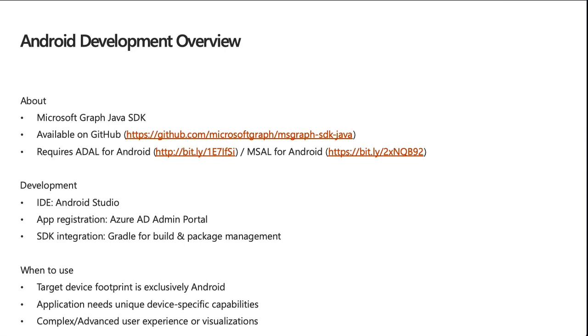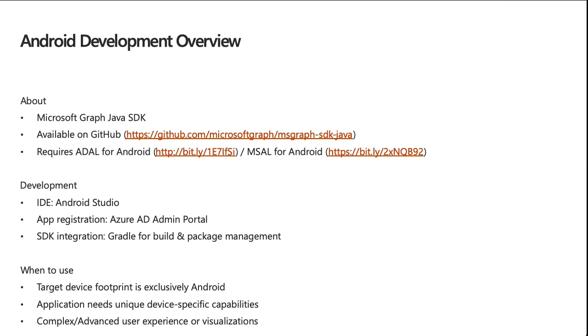Now, you need to think a little bit when you're building a native application, when you should consider doing native Android development. Because you have a couple different options on how to do this. Well, native mobile development is really going to come into play when you have device-specific capabilities you want to take advantage of. And these are things that are very specific to the mobile device or the tablet that you're working on, that you need native SDKs to do that work.